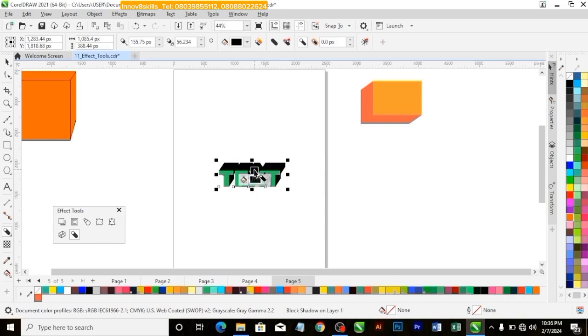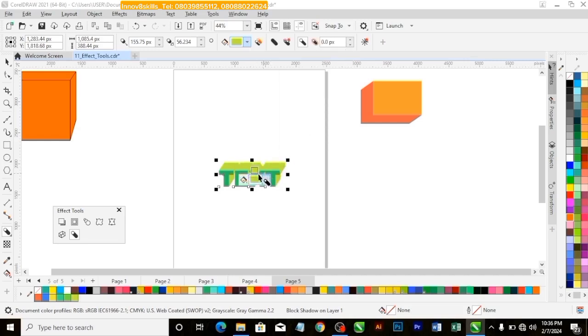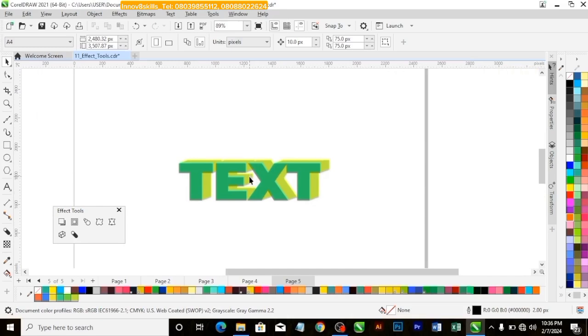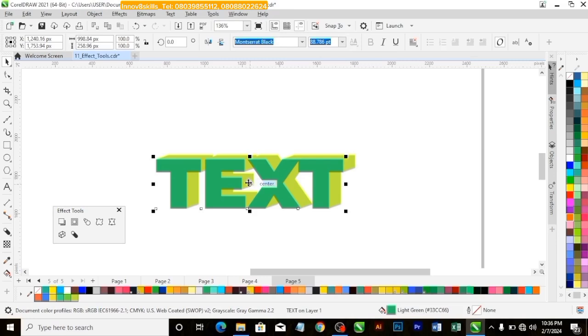You can change the fill color, try something like this, and move it to wherever you think is the best. Let's see what you are doing. So you can use this to add 3D effect to your shapes, including your text.